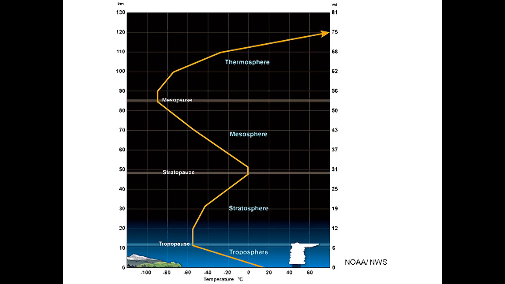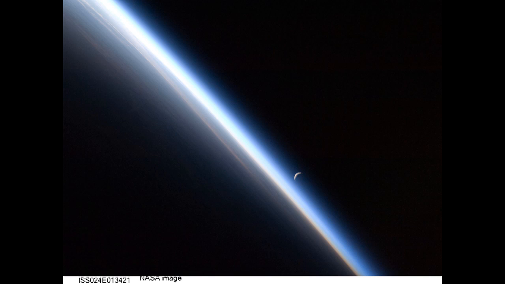Most of what we will talk about are processes that operate in the troposphere and, to a somewhat lesser extent, in the stratosphere. We have to always remember that our atmosphere is thin compared to the radius of the Earth. Here is a picture from one of the space shuttle missions showing moonrise over the Earth with the sun having illuminated the atmosphere, and this simply gives the appropriate impression that our atmosphere is very thin compared to the radius of the planet. Let's talk a little bit about the climatology of the Earth's temperature.